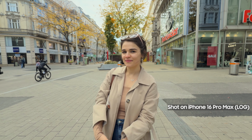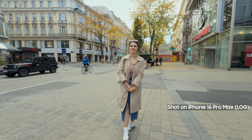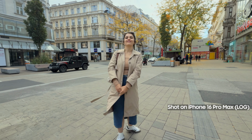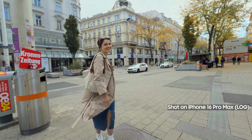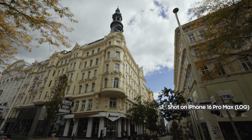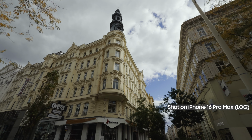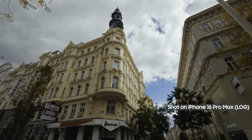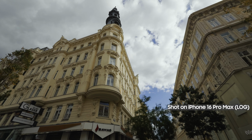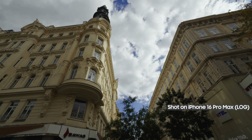It is very important to note that shooting in log does not automatically make your video better. In fact, I never shoot in log with any of my cameras, even when I do shoot weddings. On the other hand, by shooting in log, you can have much more flexibility in using your phone footage in a more professional setting. I would argue that the iPhone is already on a level that can replace most of the entry-level cameras on the market with this format for professionals who do not want to spend a fortune for a new camera in countries where salaries are low. For example, my lens alone is as expensive as the iPhone.